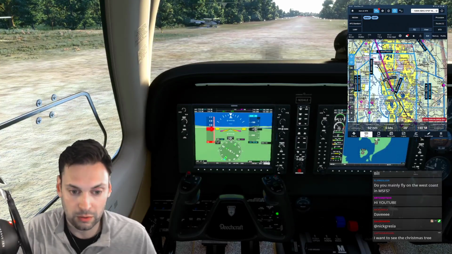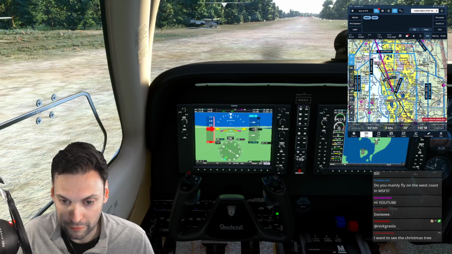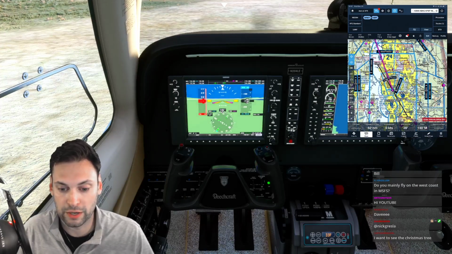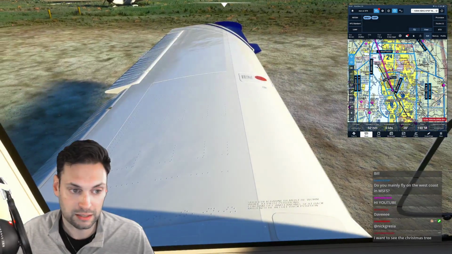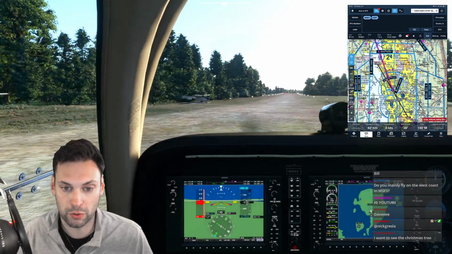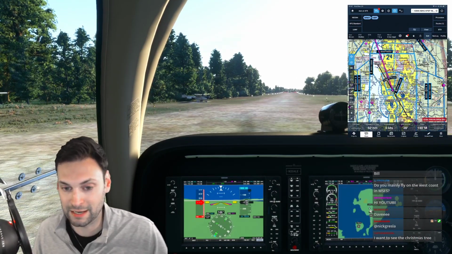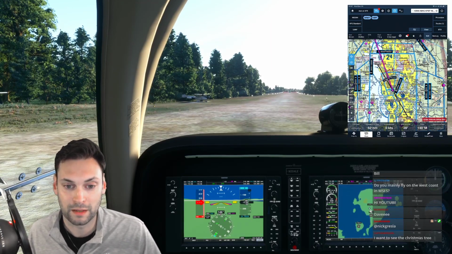We're all loaded up. The plane is ready to go. Lights, camera, and action. I think we're warmed up enough. Yeah. So we are soft field. We're going to go mixture full rich. We're going to go first notch on the flaps because this is going to be a soft field. It's not really that short, but it is soft. And this departure, if you guys haven't seen this airport complex yet, it's freaking awesome.